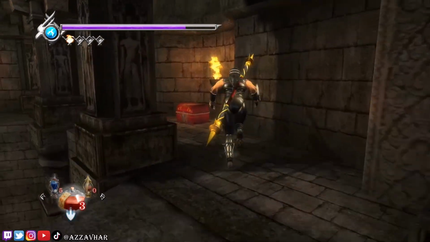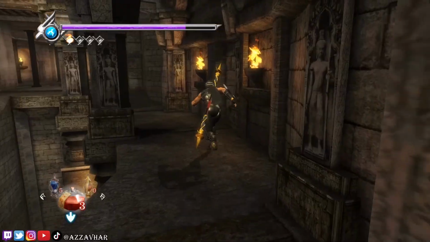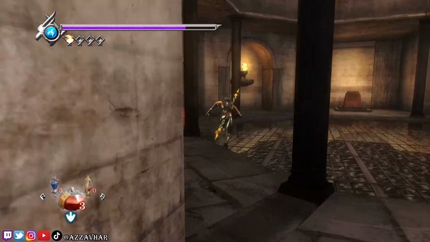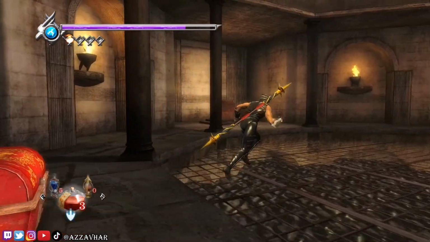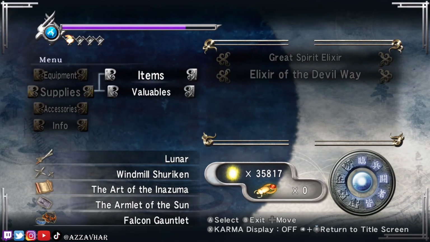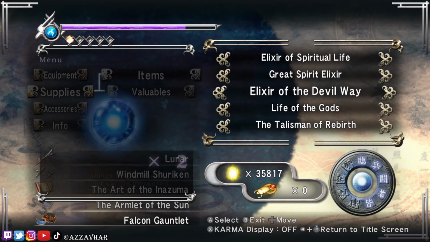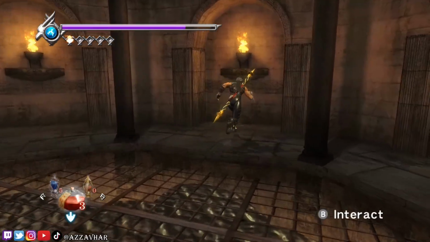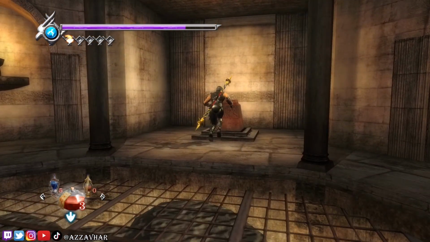Couple of items in here that we can grab. Spirit of the Devils, always good. Great elixir. So I'm going to use the Spirit of the Devils. That's it for now. There's a golden scarab over here in the corner. Make sure to grab that. Red pedestal.